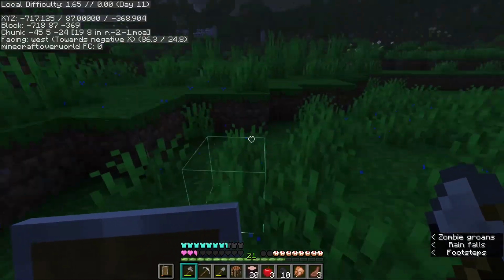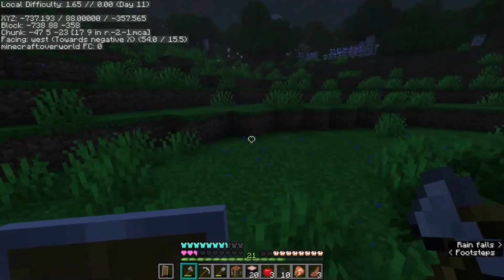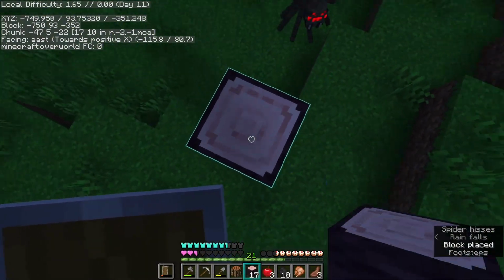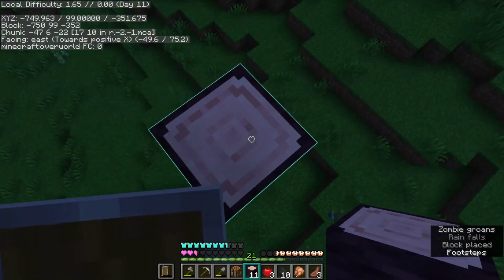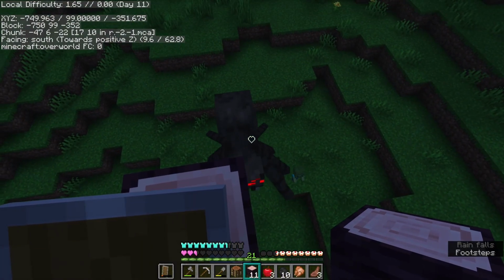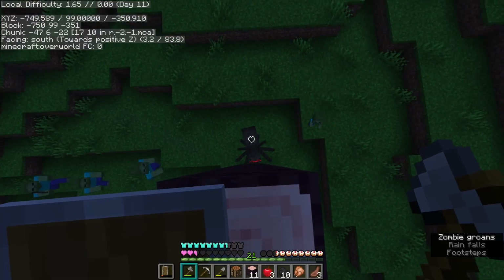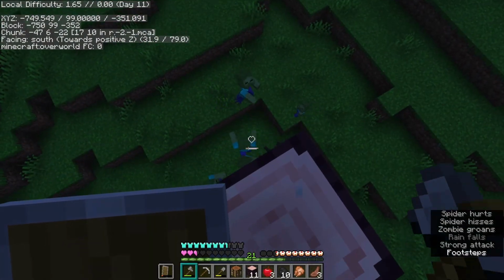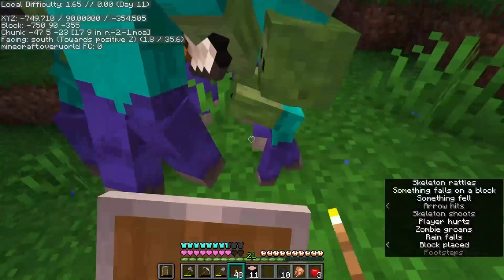So I ran for the hills and realized they were going to quickly catch me because going uphill it slows you down with all the jumping. So I pillared up to get away and thought I'll just wait here for a while and see if I can just wait till the sun comes out and then they'll all burn up and I can kill what's left. Thankfully, the sun is going to start to come up now. Oh dear.